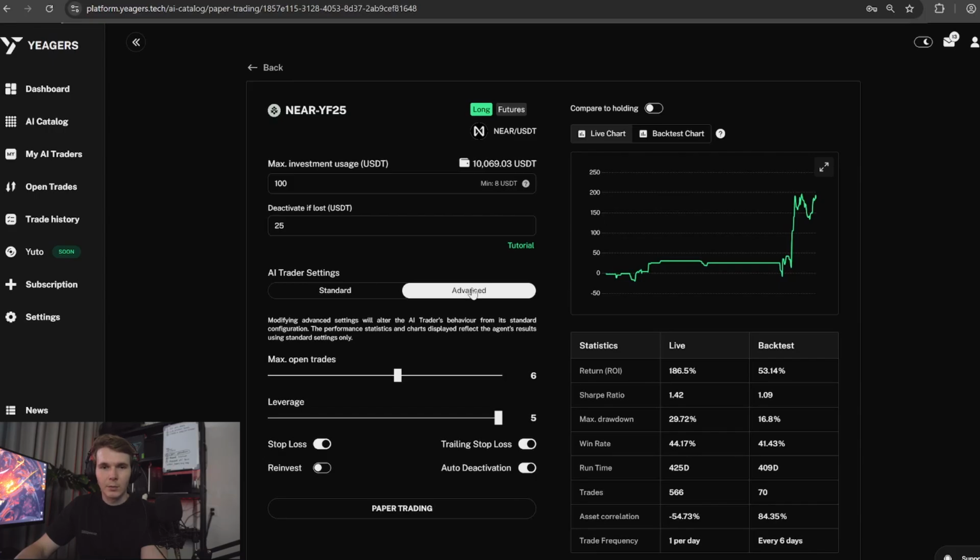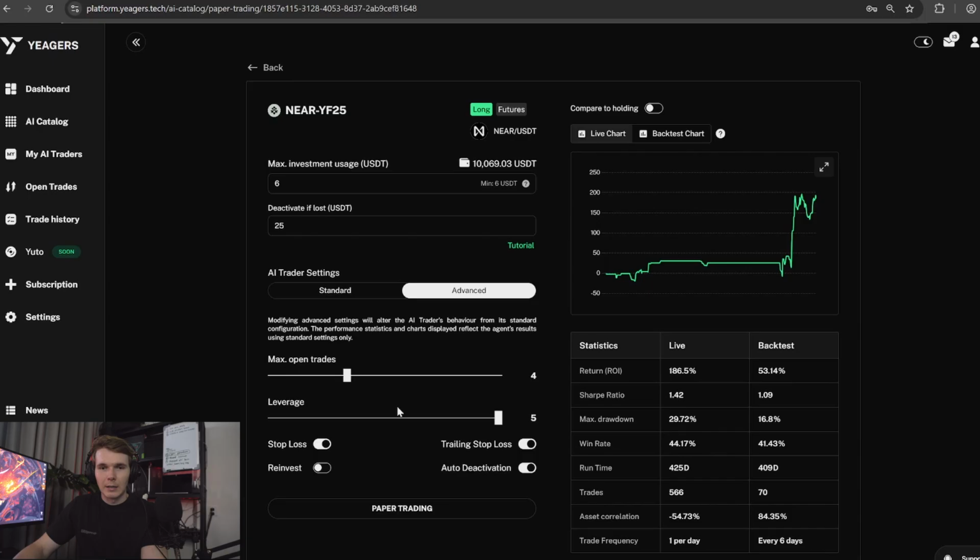This is where you can really tweak the behavior of the agent you're connecting. The first thing that you can select and edit is the max amount of open trades that the agent can have. Meaning each agent can sometimes open just one trade and kind of hold it and manage it, and sometimes it wants to open more than one. So 1 hour it opens one, next hour it opens another one, and up to what amount you would like the agent to open. So up to 9 trades, 10 trades, or maybe you want to only do one trade at a time. It is completely up to you. I will set it at 4.